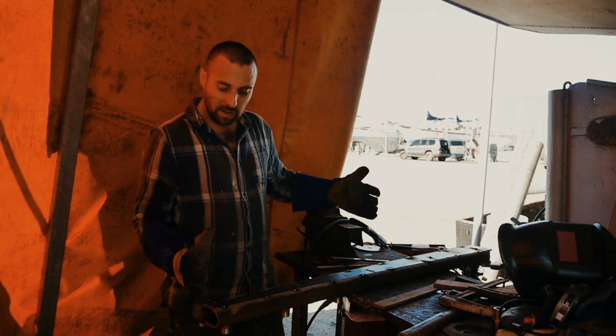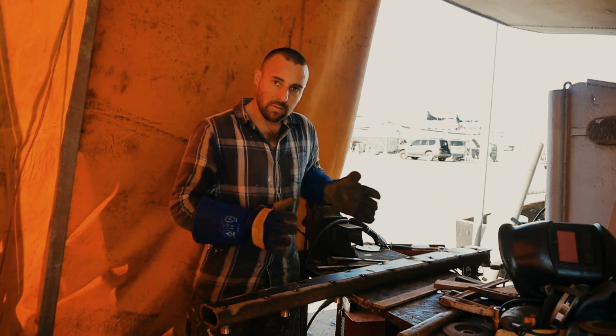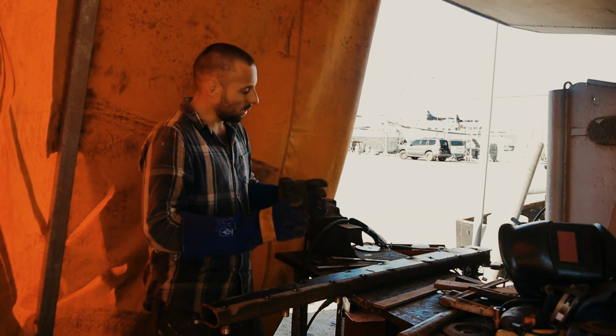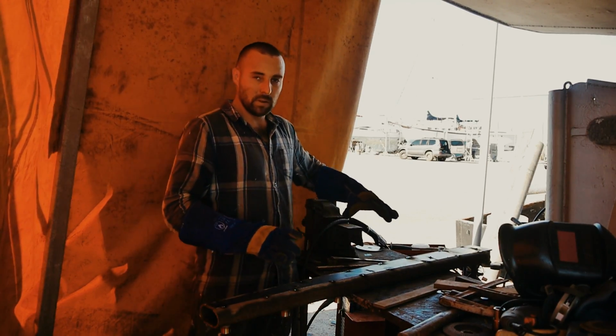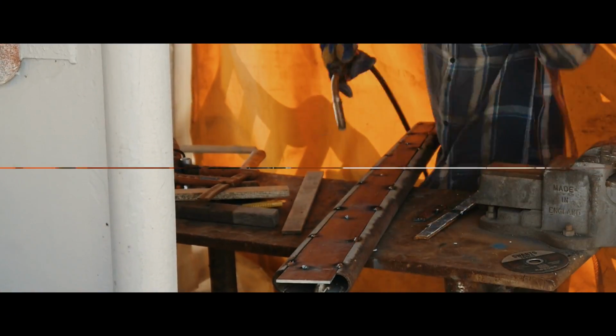So this end will be flat and I'll put a plate on the end of it. This end will be sort of scalloped out so it fits around the curve of the main mast. Once we've done that, I'll set my main mast up in the jig and then align all of this the way that it needs to be, and then start welding it on. Cool, looking forward to this bit.